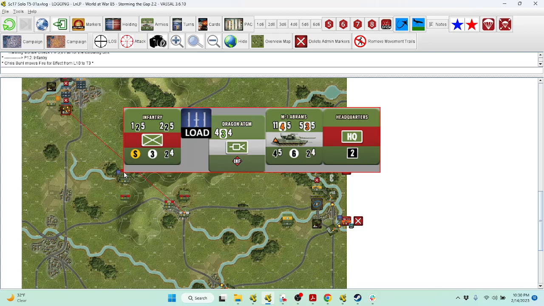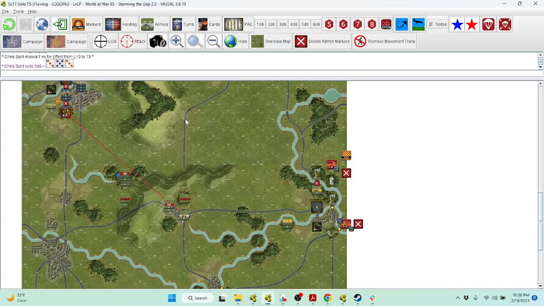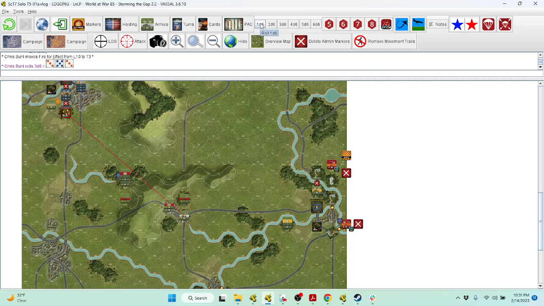So this mortar is going to take a shot over here, and the mortar is 3 dice needing 5s to hit, and so, see what happens. And they get a single hit, and these tanks, both of them are in good order and reduced. So if either of them takes a hit, they'll be reduced. They get 3 saves for their armor, plus a save for being in the woods. So they get a total of 4 dice. And they fail all of their saves.